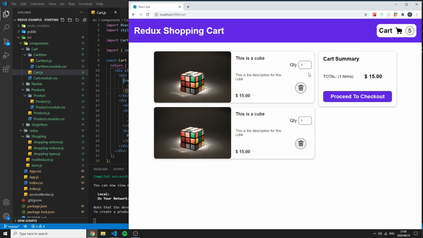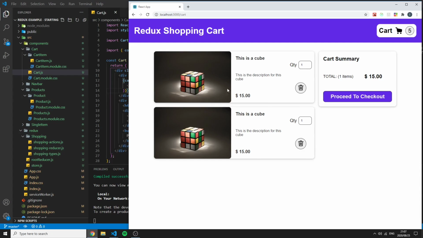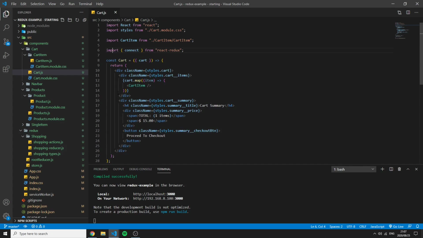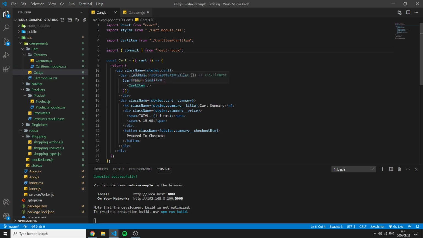So we haven't updated this yet, but this would be in the individual cart. So all of this is still hard coded. You can see it's the same things, but it's 2 different components. So let's quickly do that. So inside of the cart item, I'm going to receive a few props. So inside of this cart item, we can destructure a few things. So let's first pass it in as props.